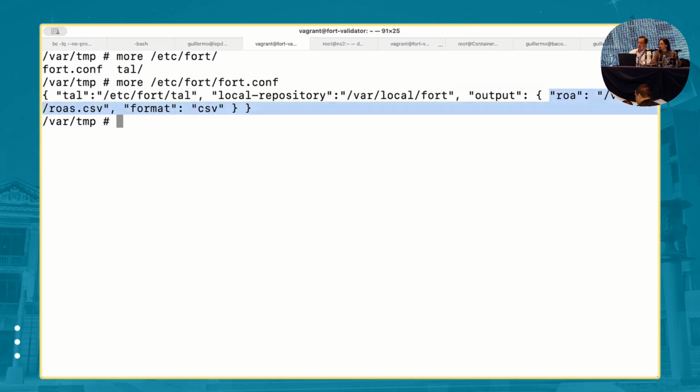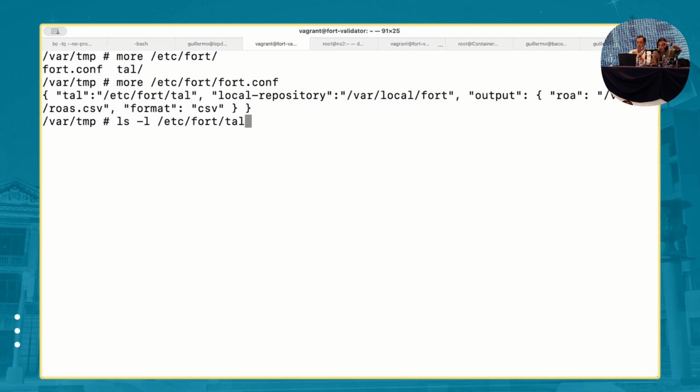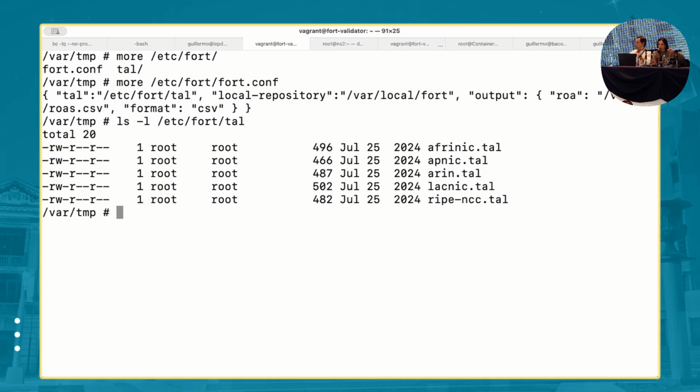And this is the part that I want to focus on today: a file where you can keep, in CSV format, all the ROAs and the information that the validator generates. Remember that one of the main objectives of the software and the validator cache is to retrieve locally the information for the certificates generated in the repositories for each of the regional internet registries.